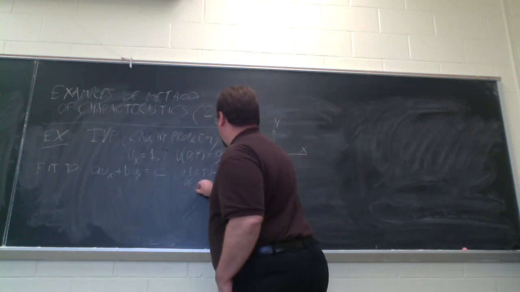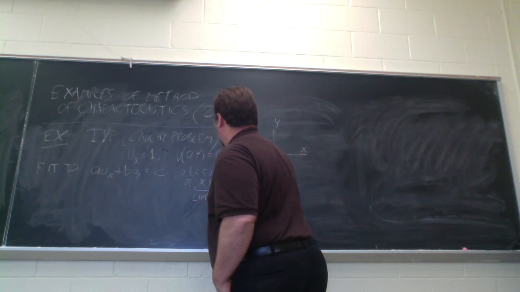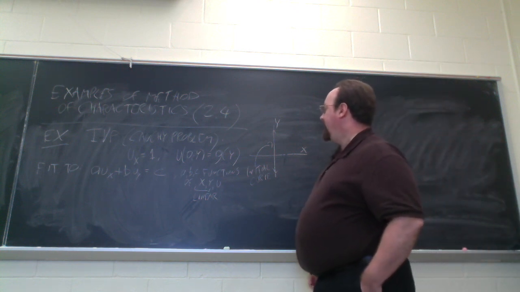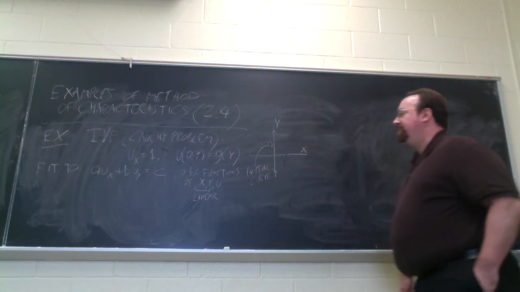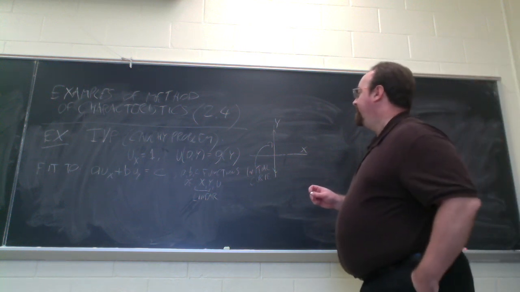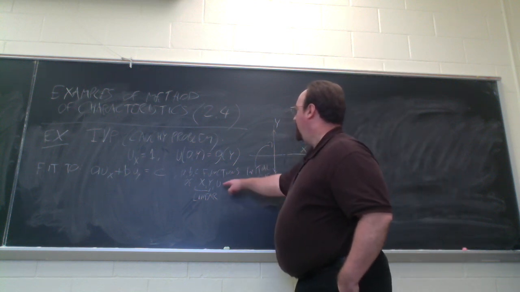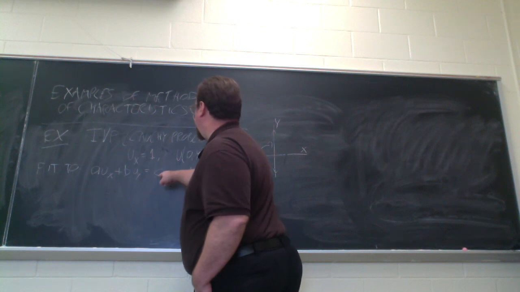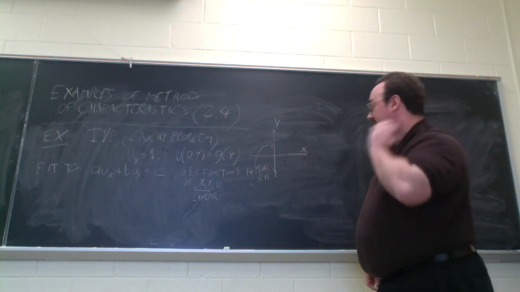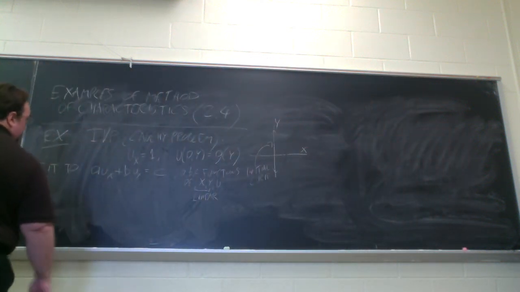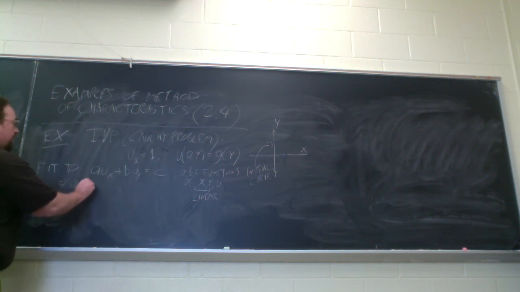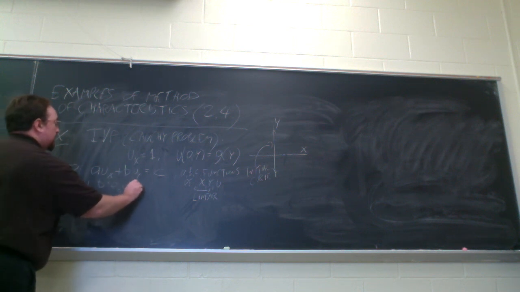Now, if they only depend on x and y, that is a linear PDE. If they also depend on u, then it's a quasi-linear PDE. Although, for instance, I could have C equal to a function of x, y times u. That's also a linear PDE. So, in this case, A equals 1, B equals 0, and C equals 1.